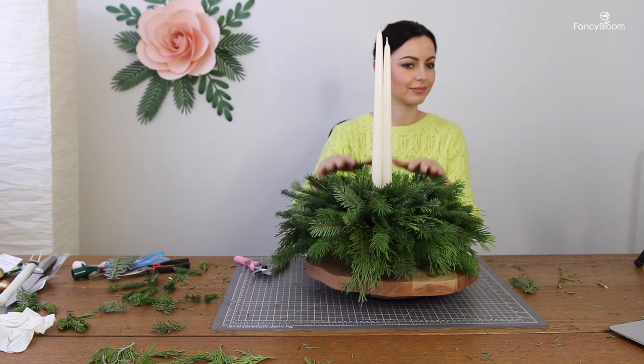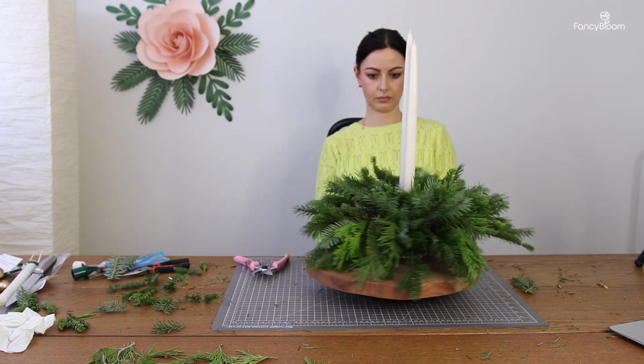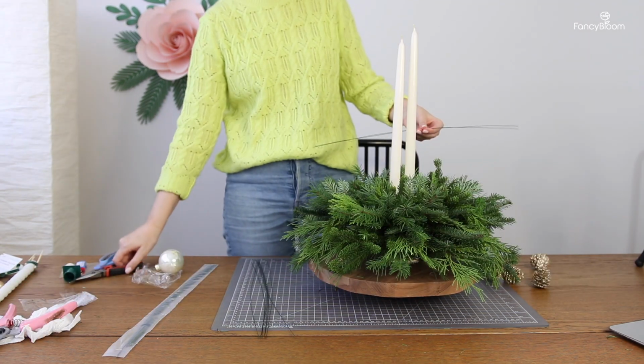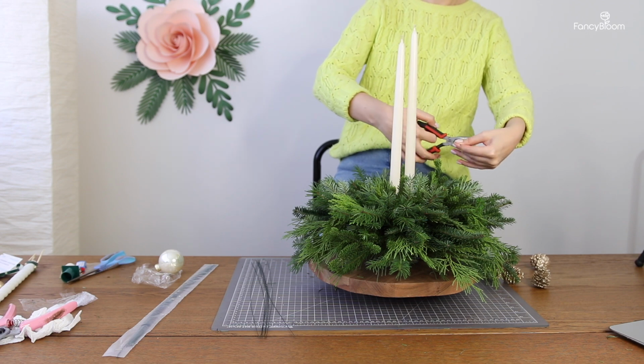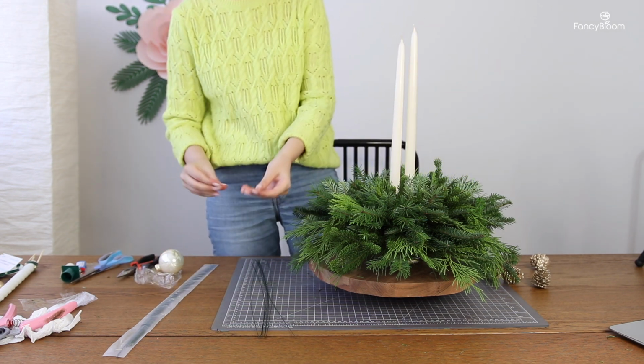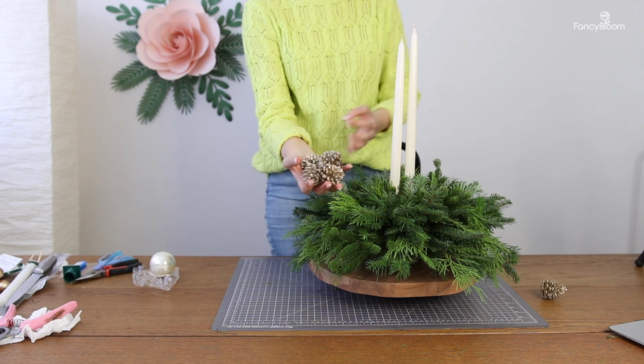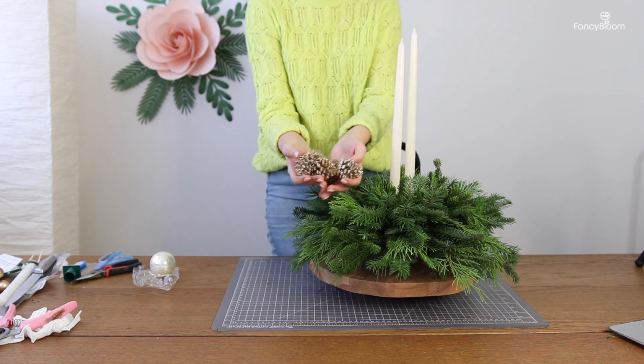But I still want to add some decorations, not much, just a little bit, because I also want to enjoy all this natural beauty. I didn't buy any decor specifically for this work, so everything I use today is what I already had. For example, these glittered pine cones, they are also very old, I think.